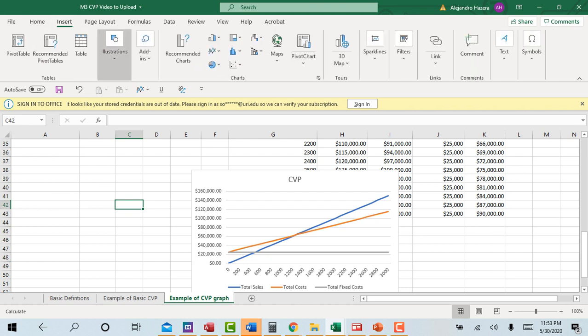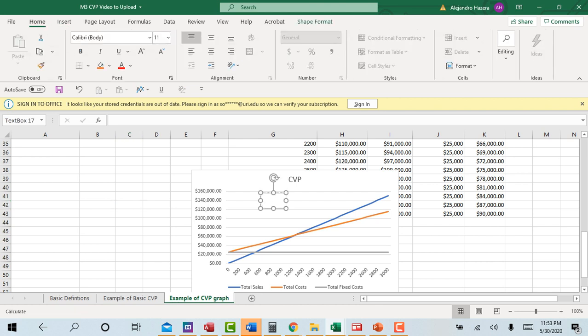Okay, and the first label I'm going to put on there, see if I can do this right. I'm going to insert a text box here. Let's see if I can insert a text box. Okay, and I'm going to insert 3 text boxes. 1. Okay, and I'm just going to put BEP there for break-even point. So I'll go over here. I'll go ahead and copy one over to here. Copy here. I'm going to copy one down here. Okay, and then I'm going to put some arrows in here. No, well, I'm going to put the word loss here. I'm going to put the word profit here.